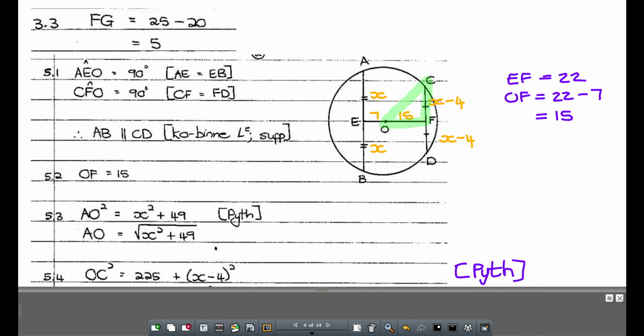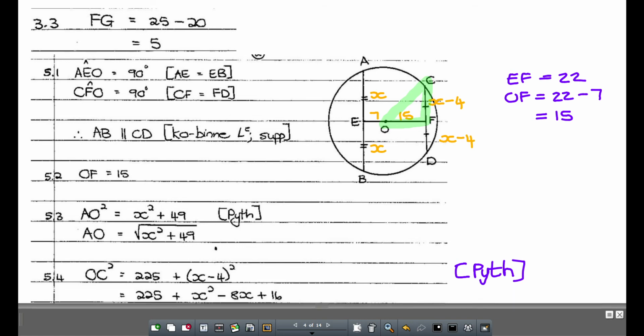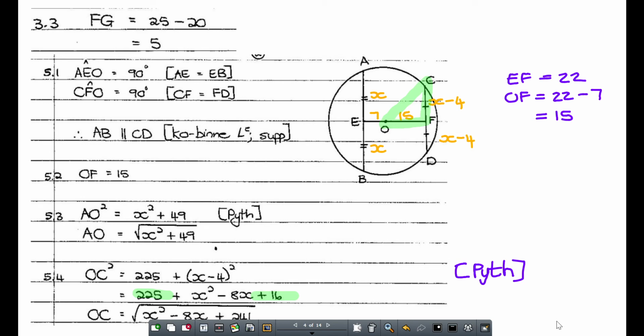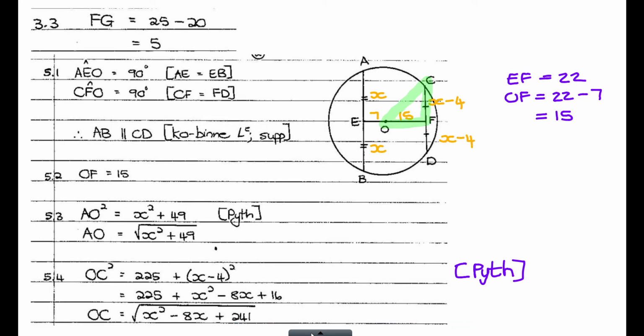You've got to have Pythagoras there. Okay, goed. If I go and simplify that, if you multiply out the two brackets, as jy daai twee hakkies inmaal, gaan jy kry x kwadraat minus 8x plus 16. Hoekom doen ek dit? Want nou kan ek hierdie 16 en daai 225 nog verder gaan vereenvoudig, and then you get 241. En nou soek ek net vir OC, so I've got to get square root of that whole thing.